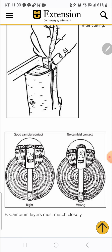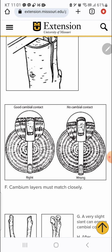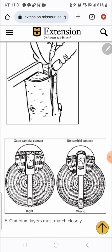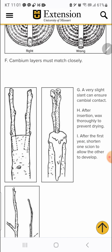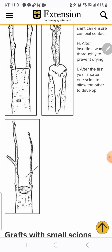Good cambial contact. No cambial contact. Wrong. Right. Cambium layers must match closely, right? I get confused though. So if it is inserted, what happens? Okay, so it's cambium. G, a very slight slant can ensure cambial contact. Very good. H, after insertion, wax thoroughly to prevent drying. I, after the first year, shorten one scion to allow the other to develop.